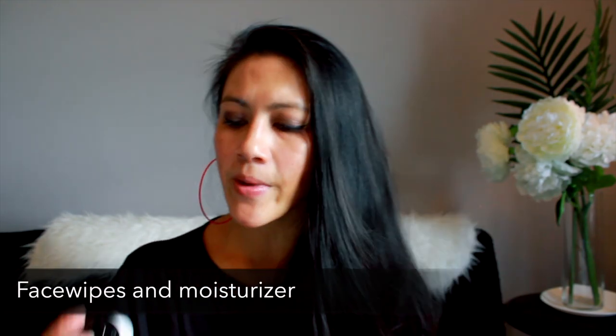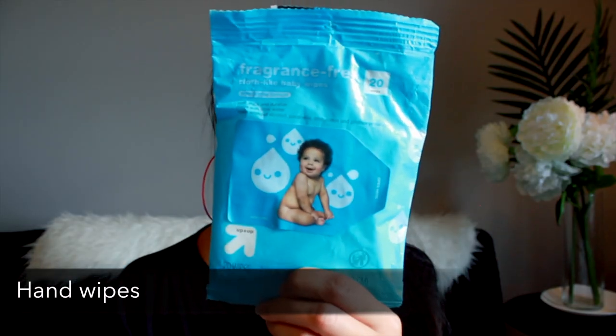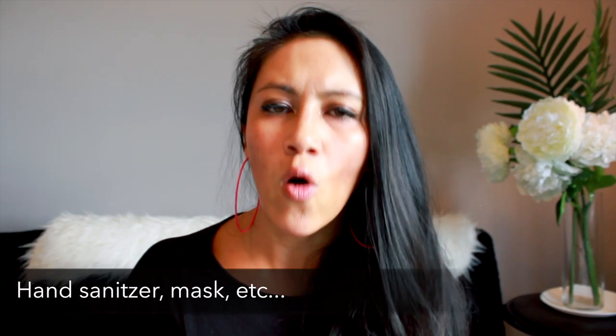Speaking of comfort, I also love to bring some kind of face wipe and a small moisturizer — one that does not smell at all, because there's nothing worse than being on a plane next to someone putting on super smelly lotions or perfumes. Or if you don't want to bring face wipes, one thing I always bring every single time I travel is non-smelly hand wipes. I love the baby wipes from Target that you can get in the travel section; I've been using them for years. They can double as wiping your surroundings or just wiping your own hands. Hand sanitizer and masks are good to bring as well.